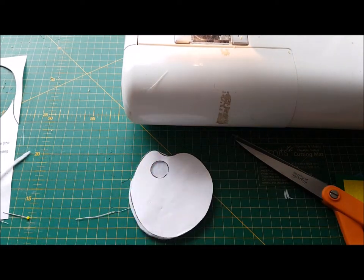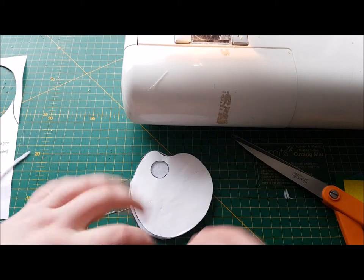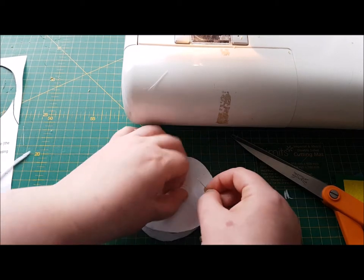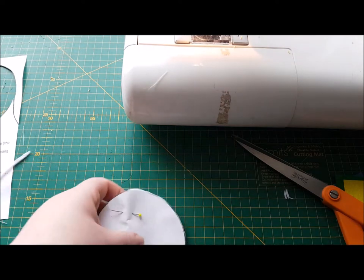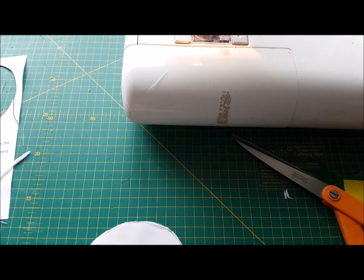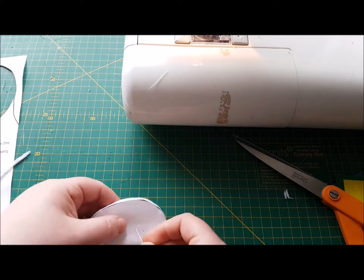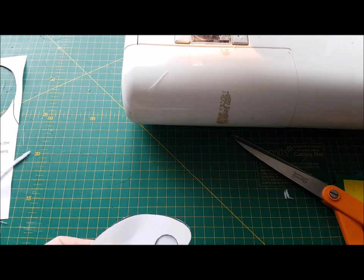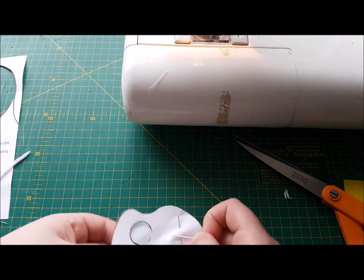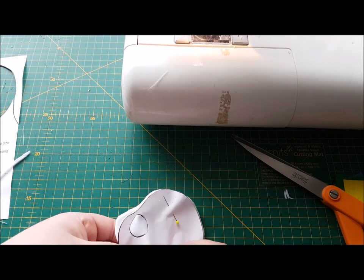This time we're actually going to sew with the pattern in the material. So you might need quite a few pins depending on how confident you are. The more pins, the less it will move. The less it moves, the more accurate you can be. And we're really going to take this slow. We're only going to take it a couple of stitches at a time.